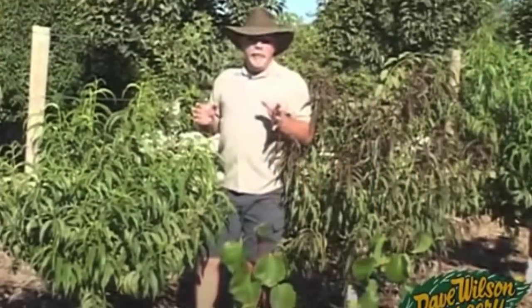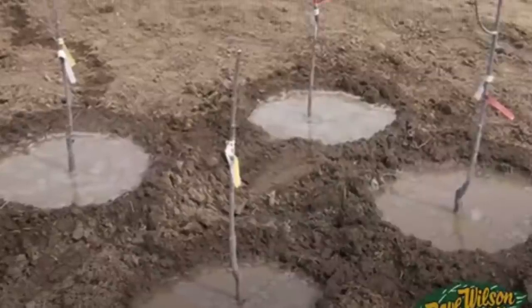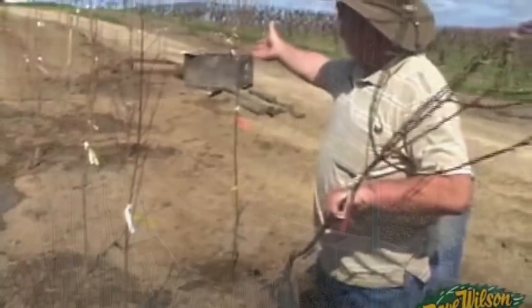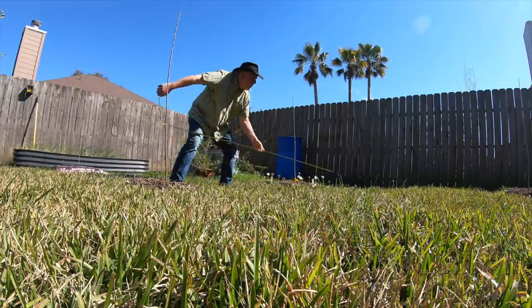What we're practicing here is called backyard orchard culture — a term I think was started by Dave Wilson Nursery. They're doing a lot of research into keeping fruit trees small and planting multiple trees in one hole. Down here in the subtropics we've selected apple varieties good for our climate. We're going to keep them small — I don't want a ladder to get my fruit. With trees spaced about 10 feet apart, we need to keep them small through aggressive pruning and intentional shaping, keeping fruit at hand and head level, no further.